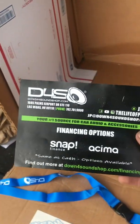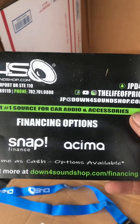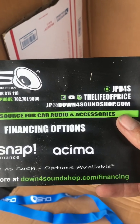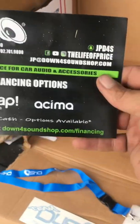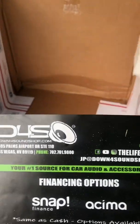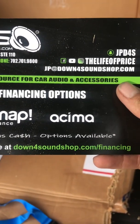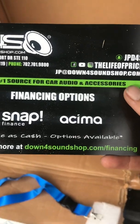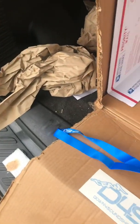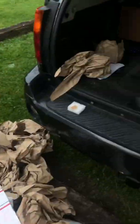We got Snack Finance. I used Acima or Acima. I don't know how you pronounce that properly, but I thought I would get no credit approval. I have a lack of credit history. That company approved me right off the bat for this sub, and the payments are awesome. I can pay it off in 90 days, same as cash. I highly recommend using them if you are a broke dude with aspirations of having top-notch audio. You got yourself a nice part-time job, still living with your family, or you ain't got too many responsibilities and you got a halfway decent job, if you can afford $100 a week, or hell, even $70 a week, this is a great way to build your credit.